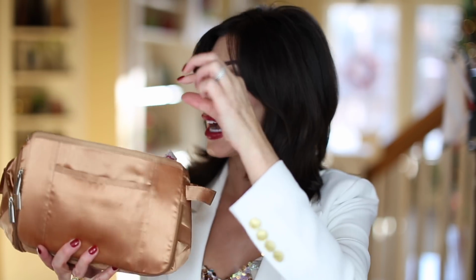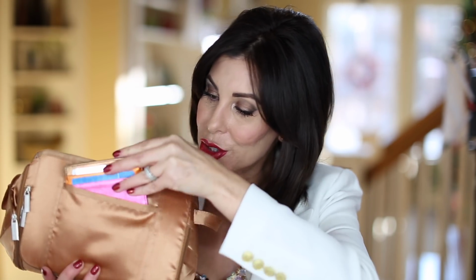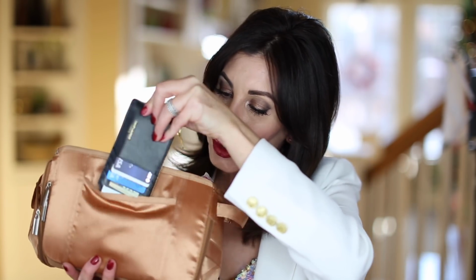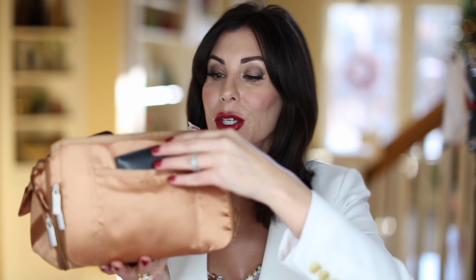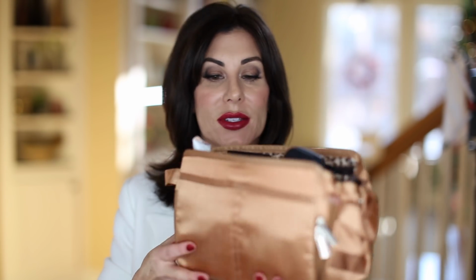Now on the outside of the handbag organizer, you have a little bit larger pouch here that will hold things like your Boscia blotting linens. It will also hold a card case, not the long one, but the shorter one would fit in there. As you can see, I could go like that, but if you wanted to put your longer one in, you could always slide it in there. Maybe I should put it in the other way, like that. So there's room. So I guess that one does fit, just so that you can see. But again, when you click on the link, you will be able to see more of the sizes.